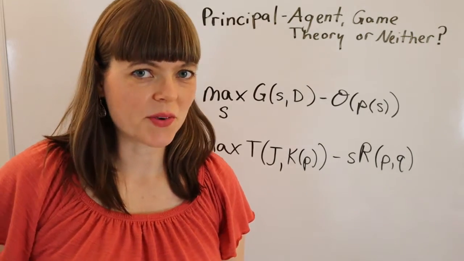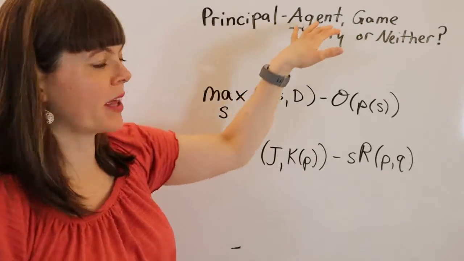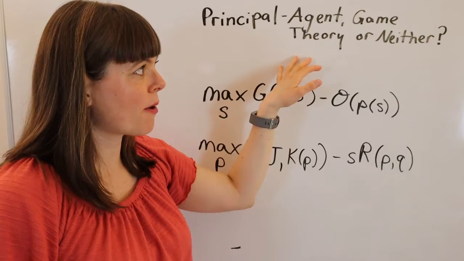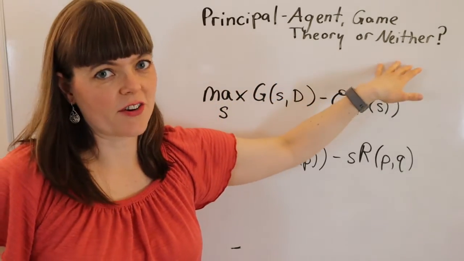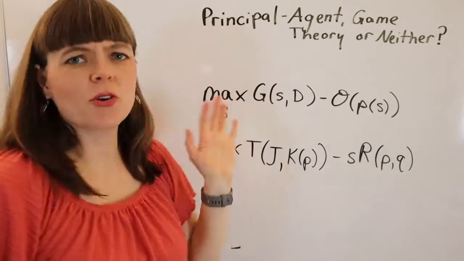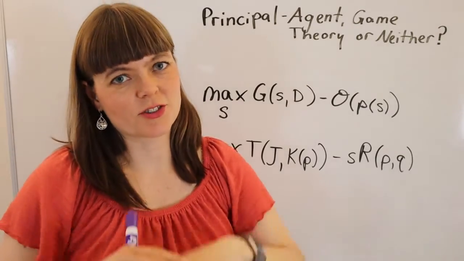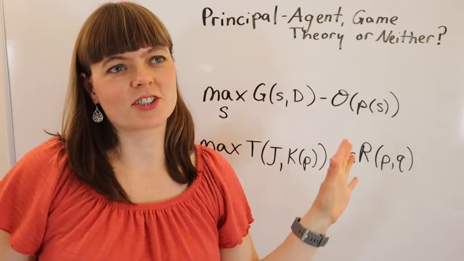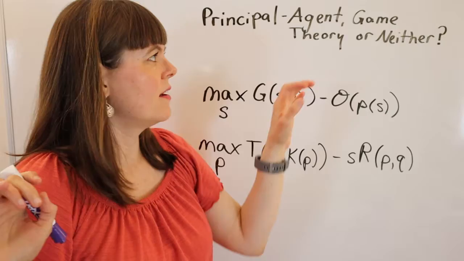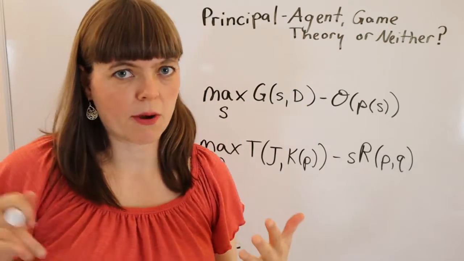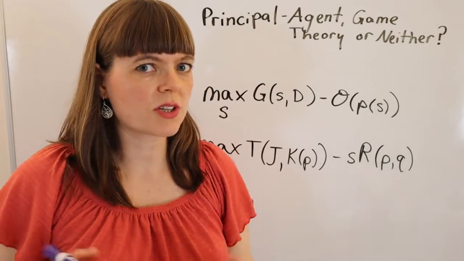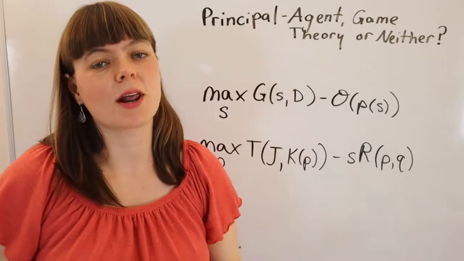In this video, I'm going over how you can tell apart principal-agent models from game theory models from models that are neither. You could actually argue that principal-agent models are a subcategory of game theory, but I'm just going to separate those and make the version of game theory I'm talking about here a more symmetrical relationship between the two parties. You'll see what I mean.